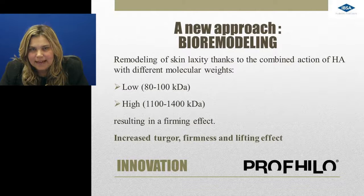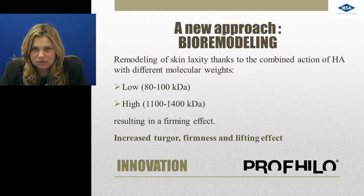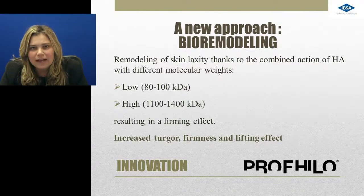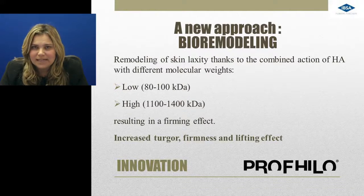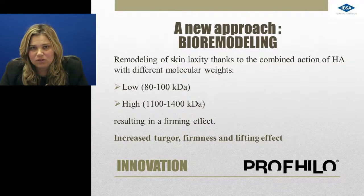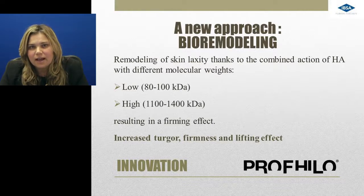These special properties of the hyaluronic acid hybrid complex, therefore, exceed the effect of a simple mixture of high-weight and low-weight hyaluronic acid, allowing a greater resistance to the attack of hyaluronidase in vivo, and thus a long-lasting effect of greater persistence of the injected product. At the same time, we have a stimulating action due to the release of low molecular weight hyaluronic acid, which takes place slowly, therefore avoiding an inflammatory effect on the application site. At the same time, the immediate presence of the high molecular weight supports the skin structure and thus obtains a firming effect. In conclusion, we have a complete remodeling of the structure and obtain effects exceeding those of any other product.